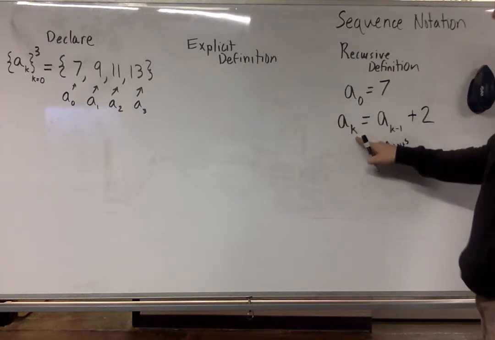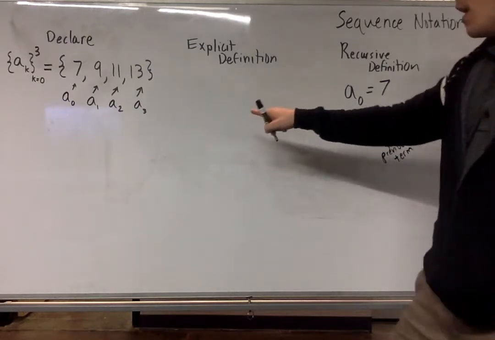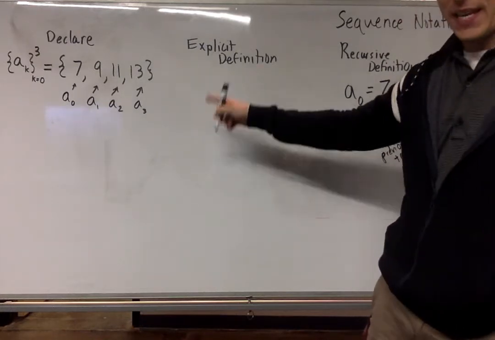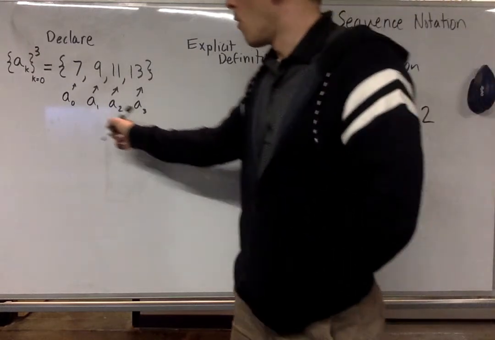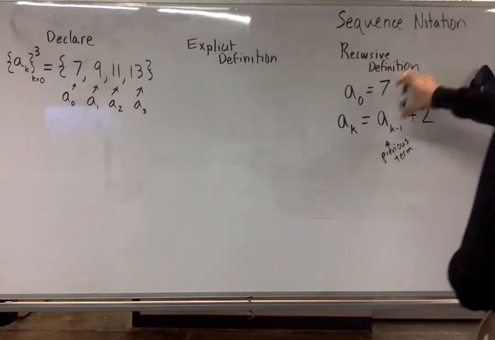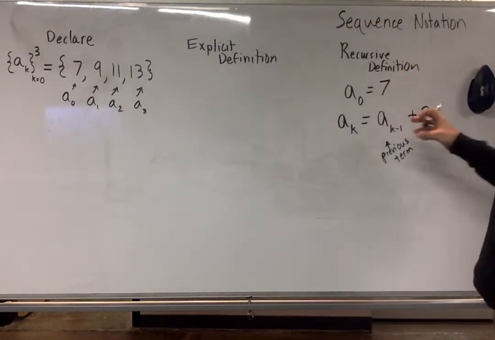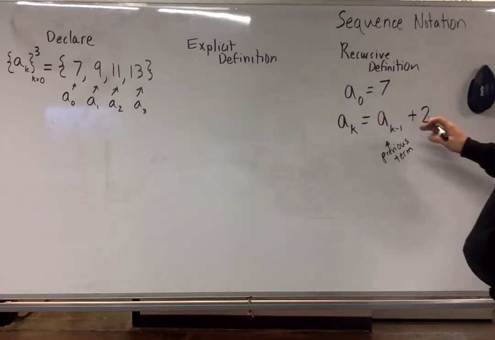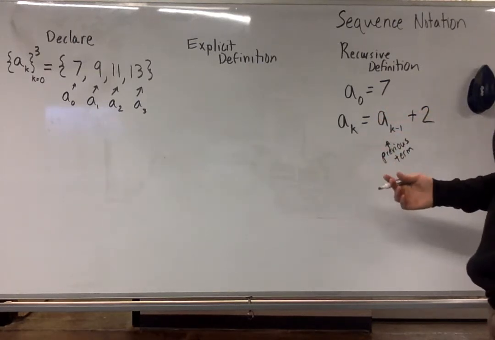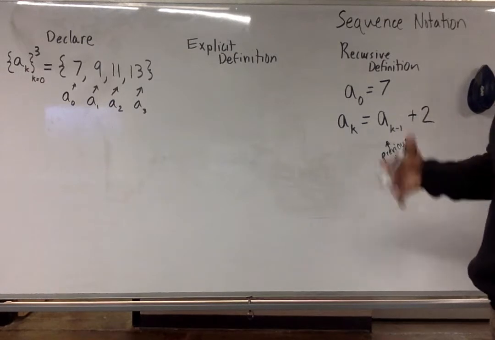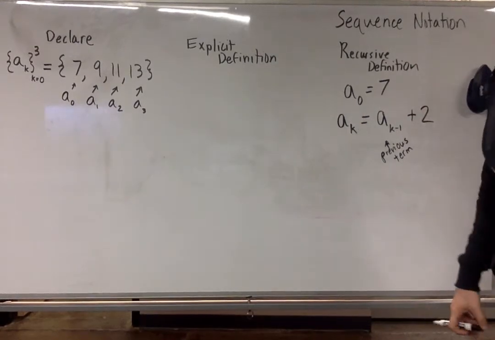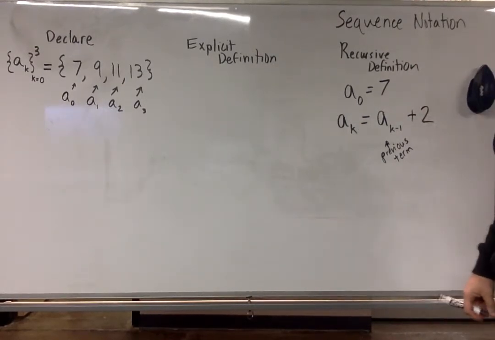So if I'm looking for A sub 20, well, that means I'm going to have to find A sub 19, which means I'm going to have to find A sub 18. I'm going to have to keep going back in time all the way to A sub 0. So this is really useful in terms of being easy to present, but this can be frustrating if you're trying to find something like A sub 20. The 20th term in a sequence, or A sub 20, would actually be the 21st term in the sequence, but finding something that's that far down the pattern would involve 20 individual math steps, and that can be pretty tricky.